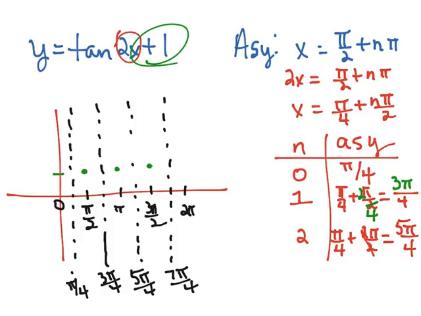Halfway in between this pivotal point and the asymptote, it's always up 1 or down 1. So using that as a guide, I can come up with a sketch of what my tangent graph looks like.